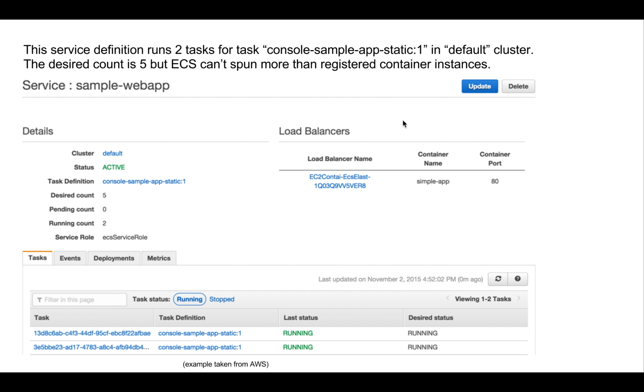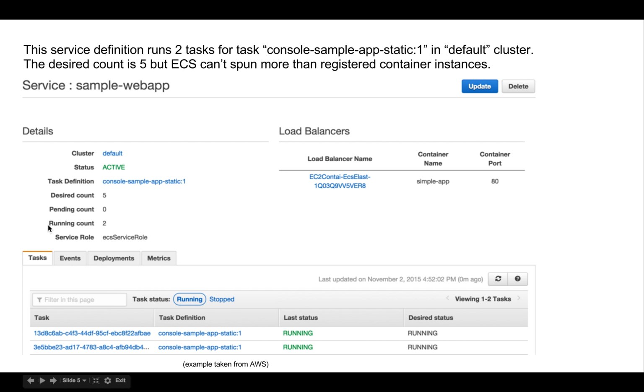Now here is a screenshot that I took from ECS on how a typical service is going to look. So here a service called simple web app is wanting to create 5 tasks using this task definition.